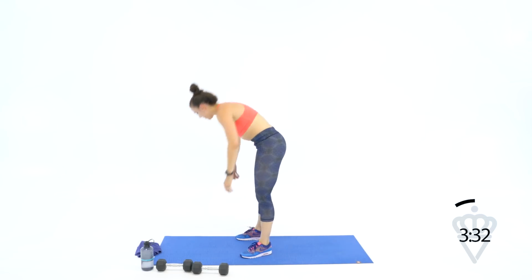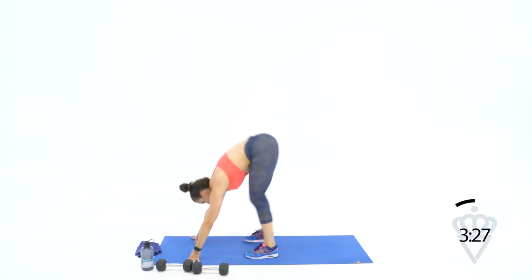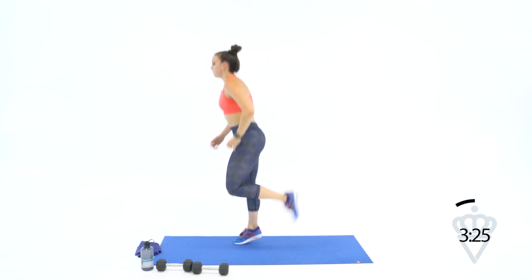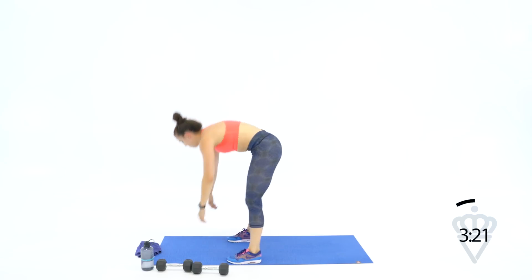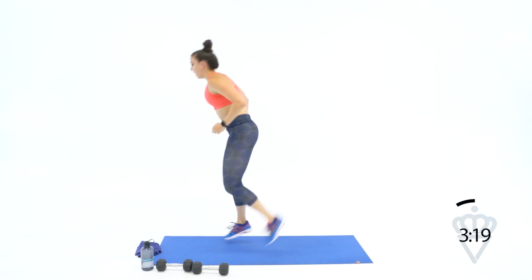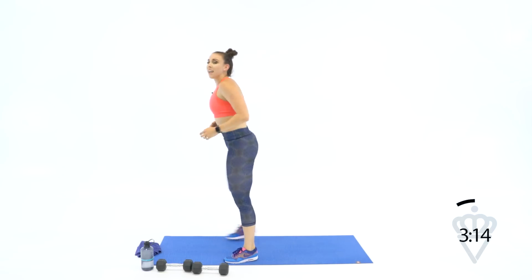One, two. 15 seconds. I know. Breathe. Let's go. 1, 2. 1, 2. Let's go. 2 more. Ready? Last one. 1, 2. Butt kick, butt kick.